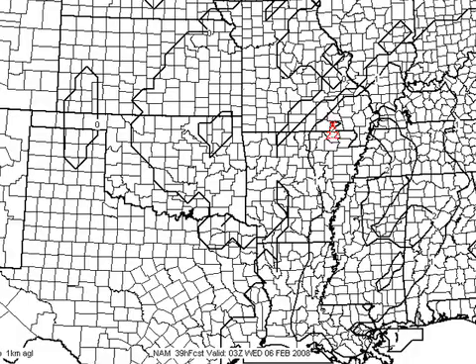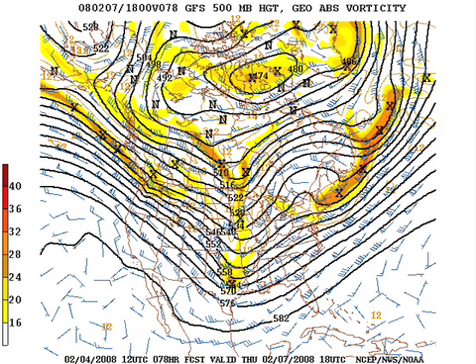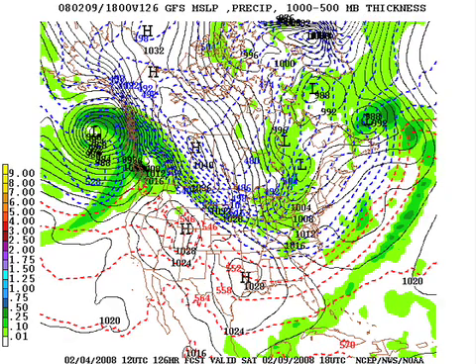On Wednesday, the main band begins to move out, but we're still going to have rain Wednesday morning. I think what's going to happen: we'll see rain Wednesday morning, maybe some thunder, with temperatures in the 50s, then falling into the 40s during the day. Then Thursday — here comes the next trough rotating through, but the moisture's gone, so nothing with that. That will just bring a reinforcing shot of cooler air on Friday. Thursday and Friday at this point look cool and dry. Saturday starts off the weekend the same way — probably 50s during the day, 30s at night, exactly where we should be this time of year.